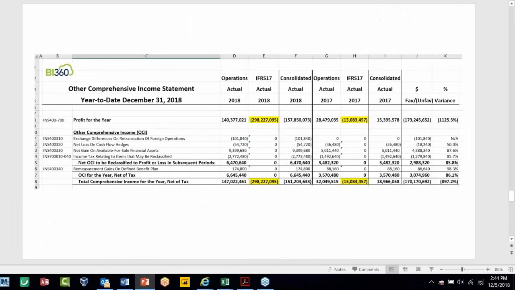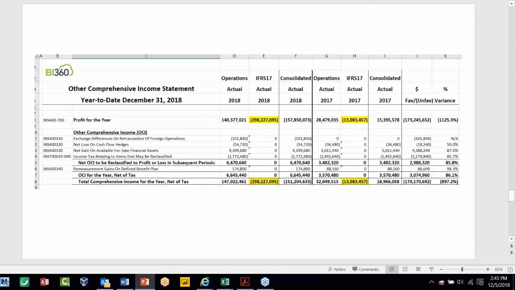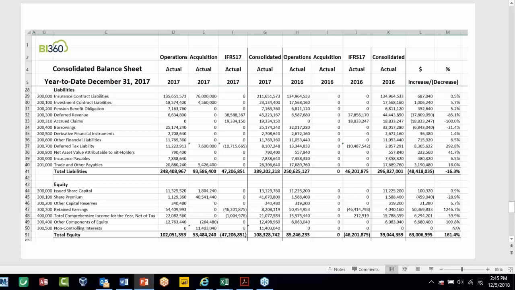All right, and then we go on to the comprehensive income. So the bottom of the year is 298 and 13, my impacts. On my other comprehensive income statement, obviously you'll show your regular operations and then the effect of IFRS 17. What's the impact of this pronouncement? Obviously, if you have 9 and 15 in place already, this is going to be much closer to zero over time. As you get to the balance sheet, same thing. You're going to have this deferred revenue. You're going to have these accrued claims. Those are the big hits.